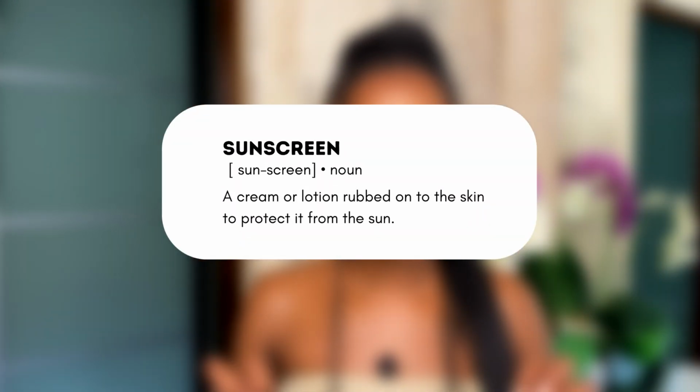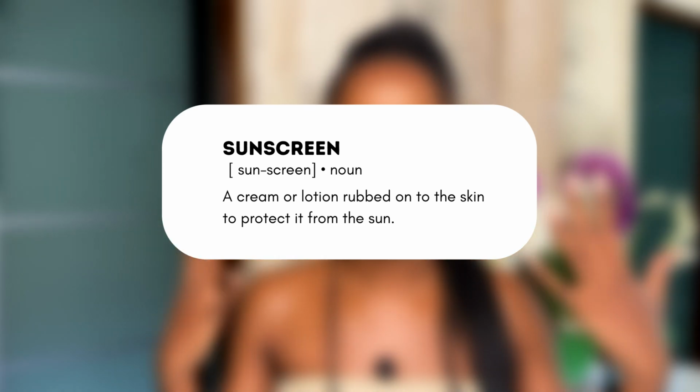So what is sunscreen and why do we need it? Think of it like this. Do you know in summertime when gents be parking their cars in the shade or under the trees or using the car shields to protect their car from the damage that can be caused by the sun? Same principle applies to us. Sunscreen is a product that basically absorbs the harmful UVA and UVB rays so that our skin doesn't have to.